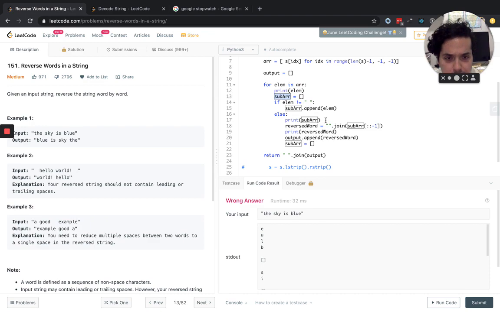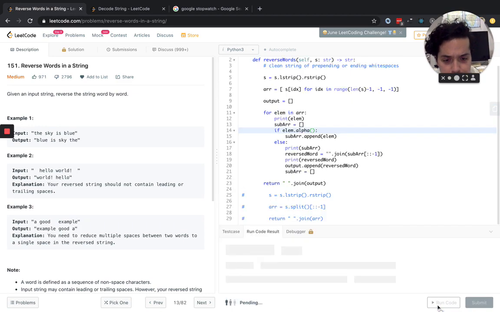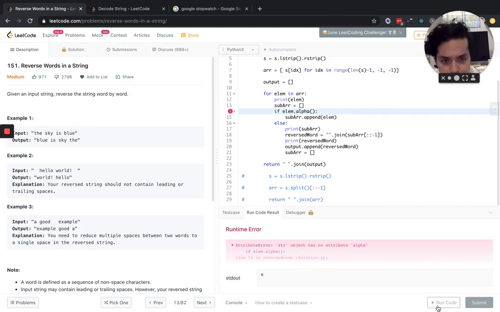Okay, the append, else. Maybe it's dot alpha. Equal empty string.